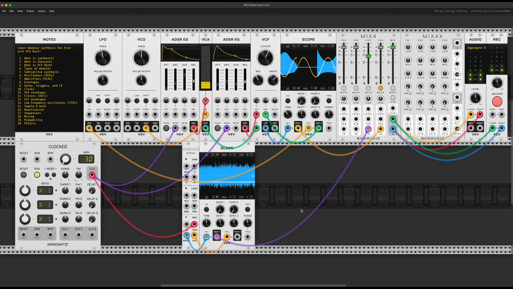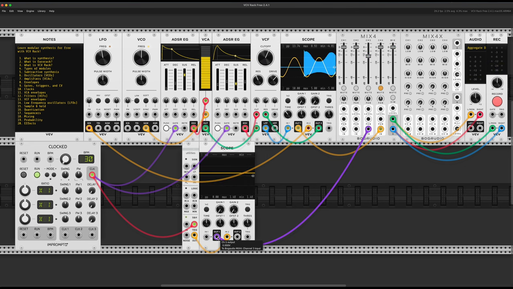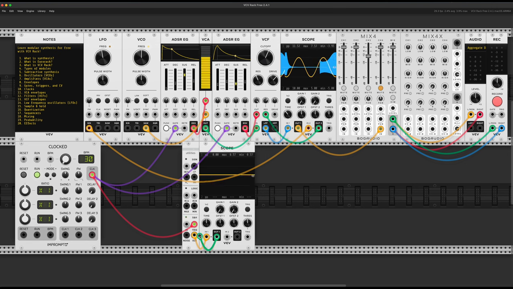So what we've effectively done here is we've got a source of random values. So let's get rid of the noise part, because we don't actually need that. And let's move the random value here. So there's a control on the VCO on our oscillator called volt per octave. This is the pitch control that allows us to change what note the oscillator is playing. So if we take the output from this random voltage source and we put it into the volt per octave input, let's listen again to what our oscillator is doing.